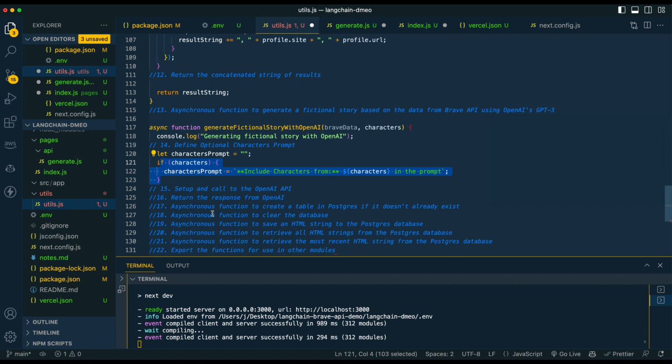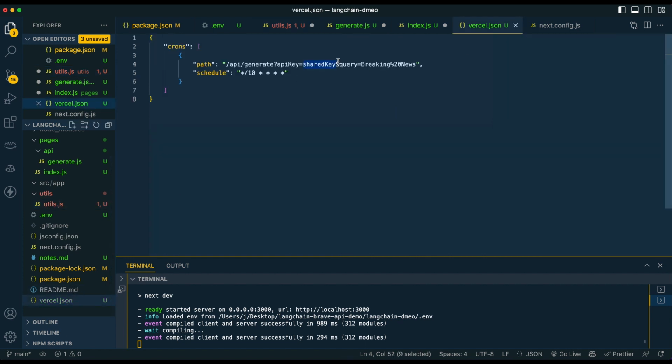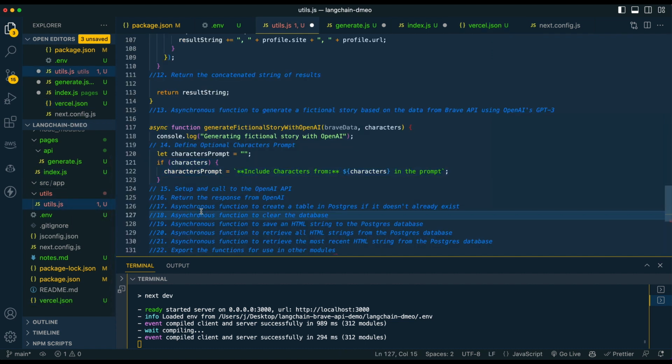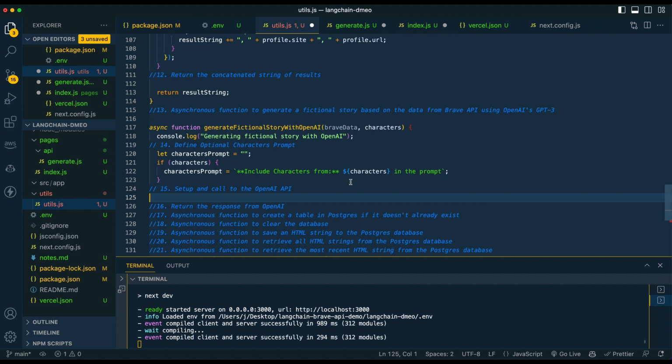If you include that characters query in your cron job, over here in Vercel, by adding an ampersand characters and typing in your characters there, that will trigger this to be passed into the LLM. All it's doing is adding include characters from, and you can imagine Romeo and Juliet in the prompt.